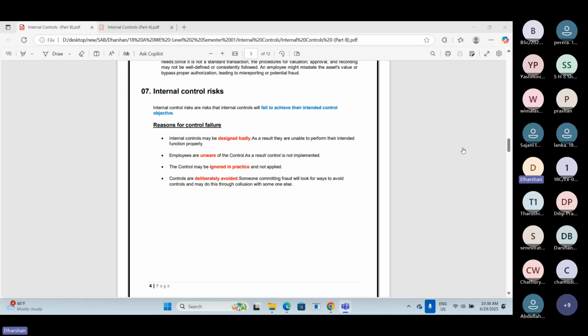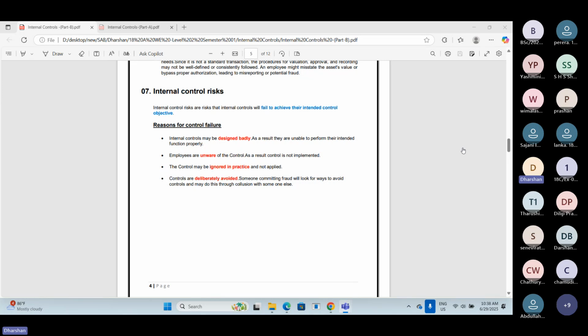It can be external or internal. Don't assume all barriers are coming externally. Internal barriers are also considered risk factors. So risk means failing to achieve something. Why are you going to fail? What is the root cause? What are the reasons? What are the factors that influence you to fail that process, to fail to achieve that objective? Those root causes are called barriers and obstacles.